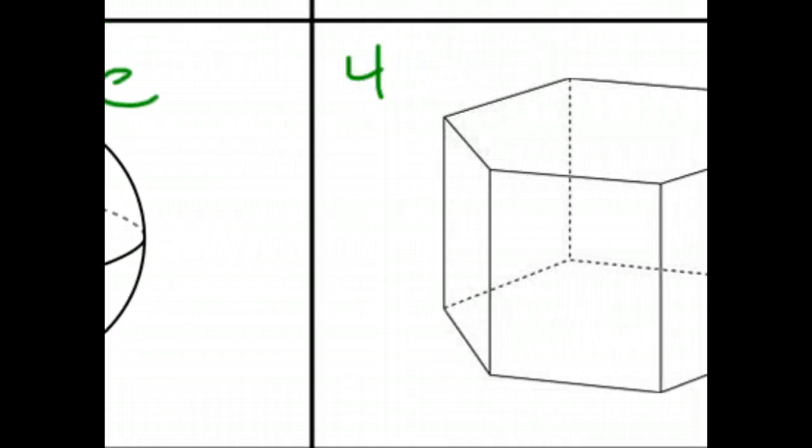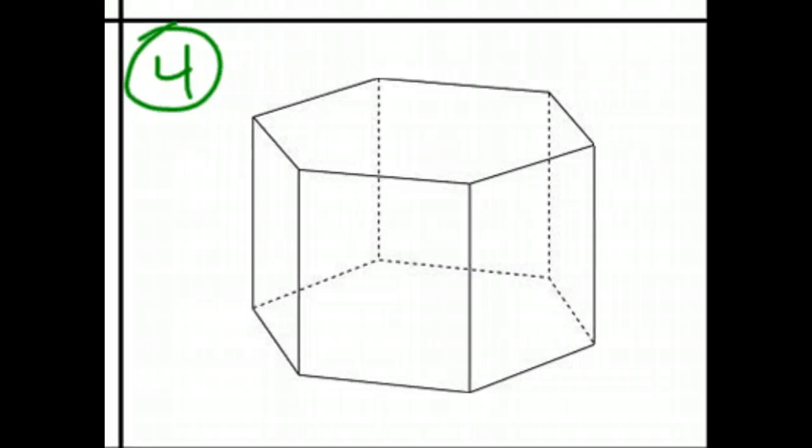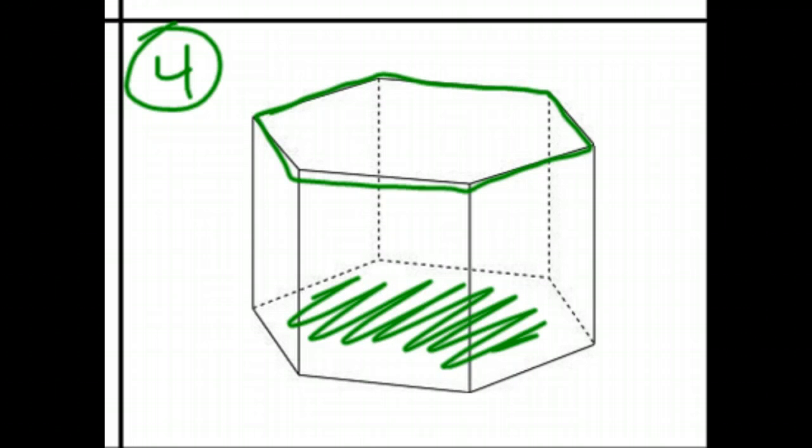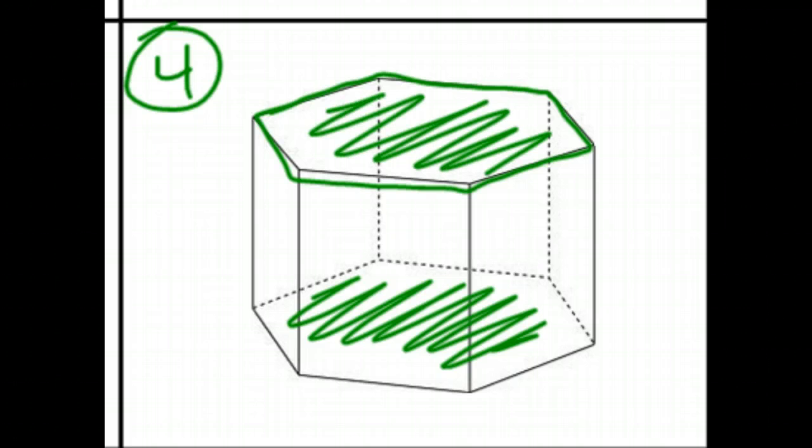And finally, for number 4, this is a prism because it has 2 bases that are identical, which are, in this case, hexagons. This is a hexagonal prism then. There's that hexagonal base, and there is one that is the same that I'll just color in here on the bottom. These 2 bases make it a hexagonal prism. So now it has some faces, some edges, and some vertices because every prism is a polyhedron.